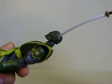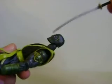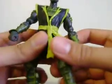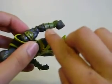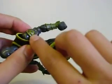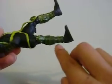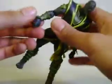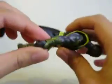I'll point it with this katana, but see, from here it's kind of got a different texture than it does right here. It's kind of neat. I like it. And then I'm really a big fan of this shiny finish right here on the pads, like on his guards and everything. This shiny green, very cool stuff. I don't know, it just makes the figures stick out a lot. It's not wicked paint detailing, but it's cool.